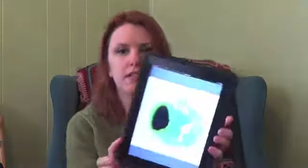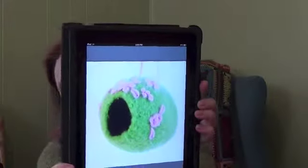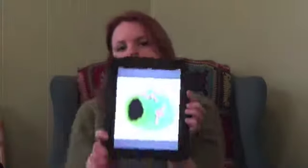And then this is really cute. It's a little felted birdhouse. Because in the story, the yarn shop owner makes a birdhouse for the birds.